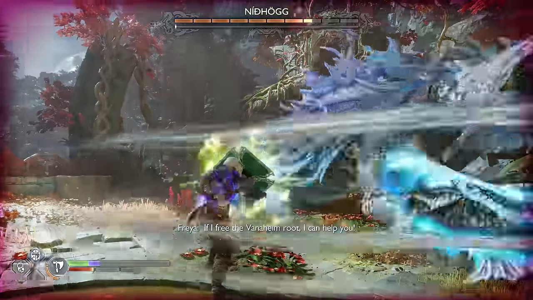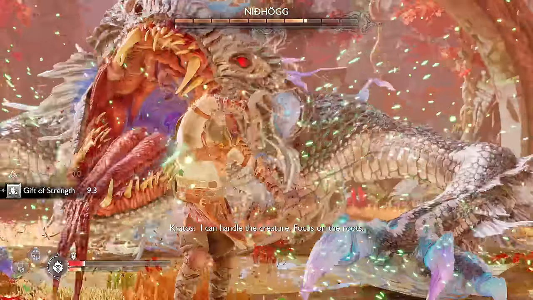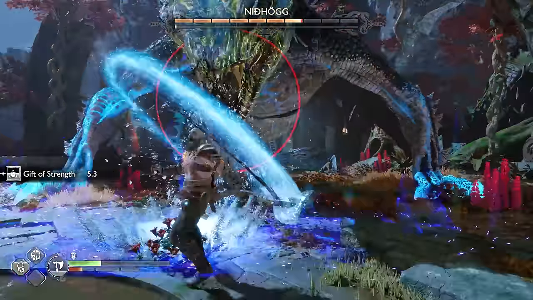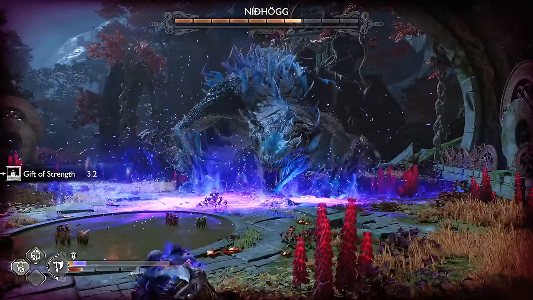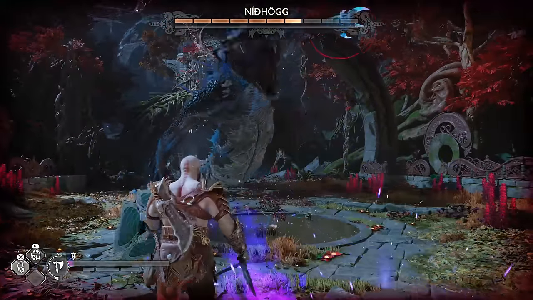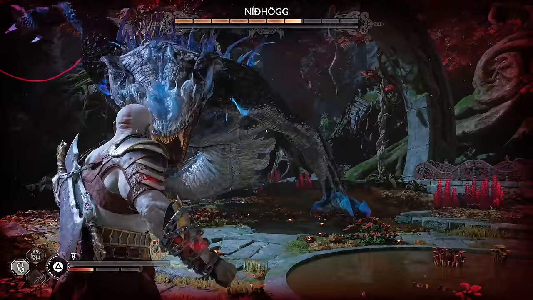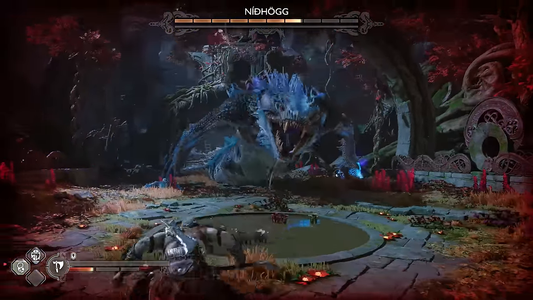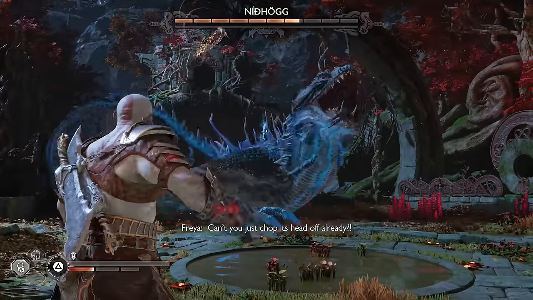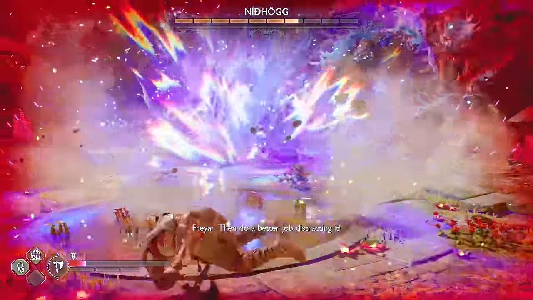If I free the Vanaheim root, I can help you. I can handle the creature. Focus on the roots. I'm trying. Yeah, once you're too close, I don't know. I can't. I'm pretty much dead here. Can't you just chop its head off already? That is not helpful. Then do a better job. That's my chance again.